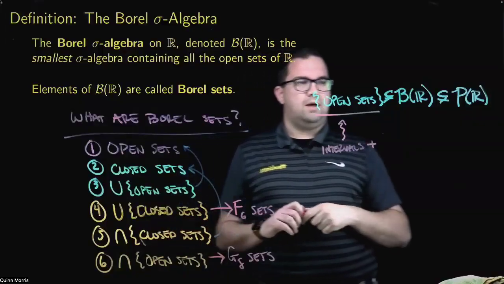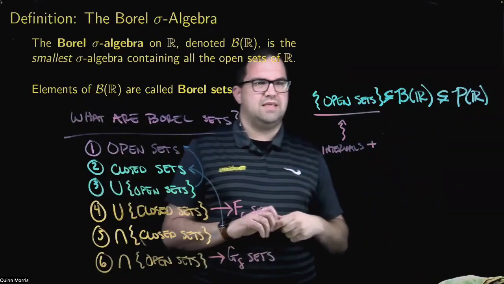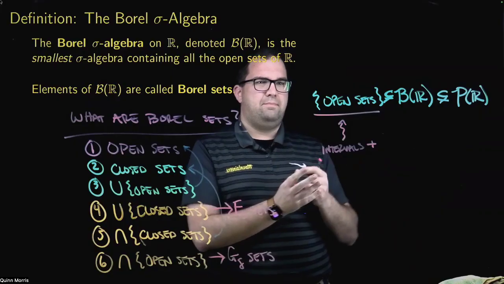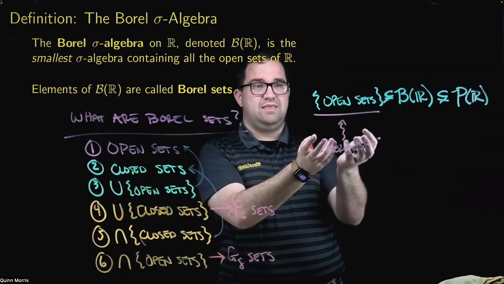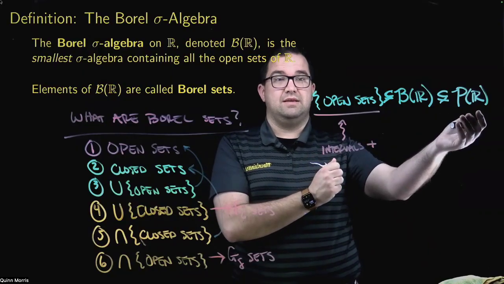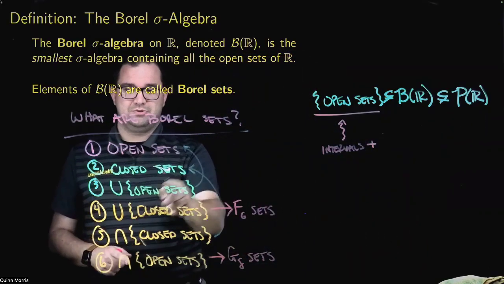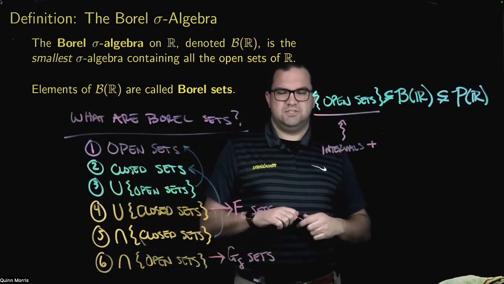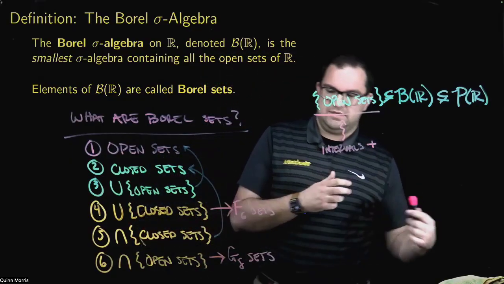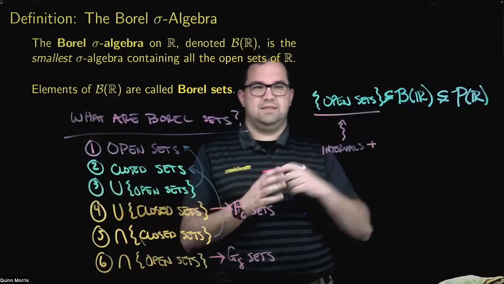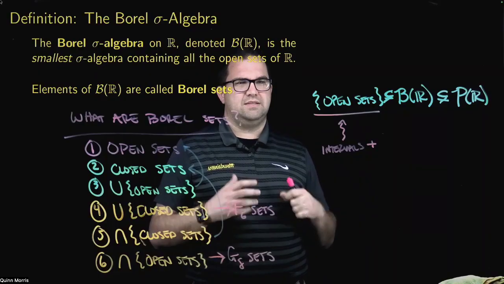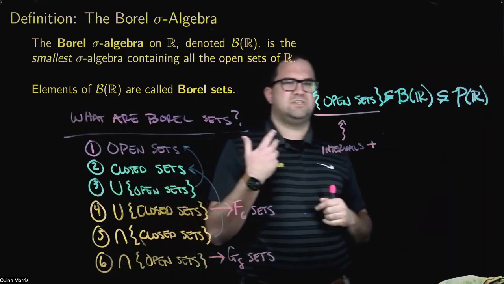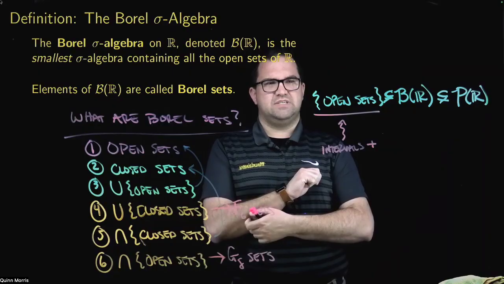So one answer of why we start caring about this is that this is some sort of intermediate set, right? It's a bit more than just the topologically necessary things, but not quite as much as everything. One way to think of it is it's the nice topological stuff, the open sets and the closed sets, plus these other weirder things, these F sigma sets, these G delta sets, F sigma delta sets, G delta sigma sets, and then again you can keep building these. So it's a bit more than just the open sets, but not quite as much as this. So it's a good place to start thinking about a collection of sets that might be measurable.